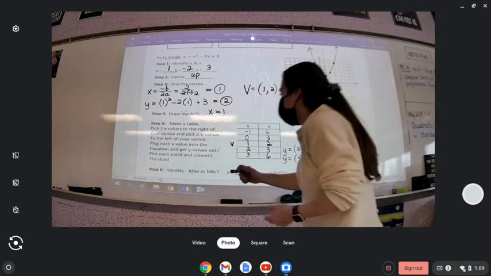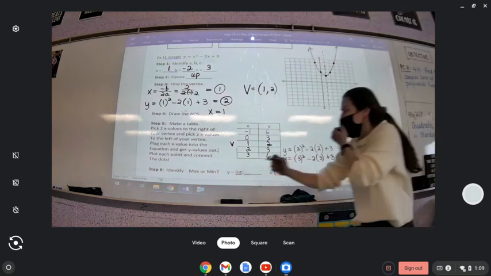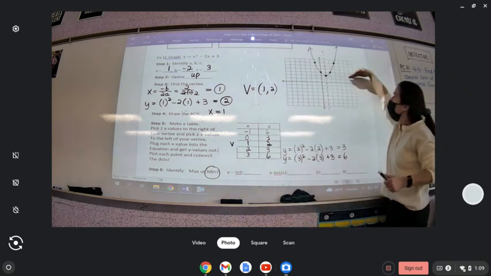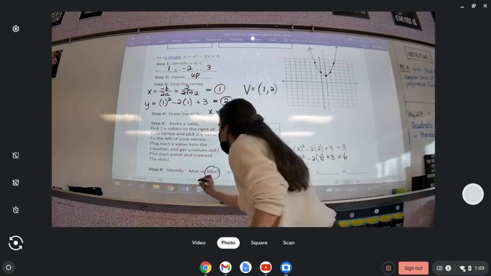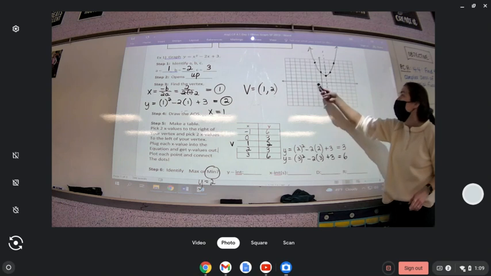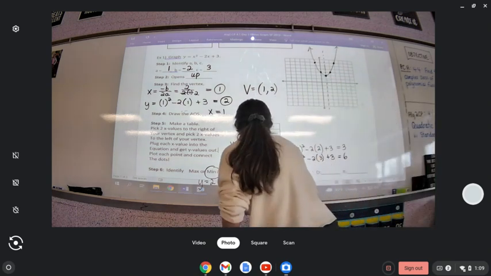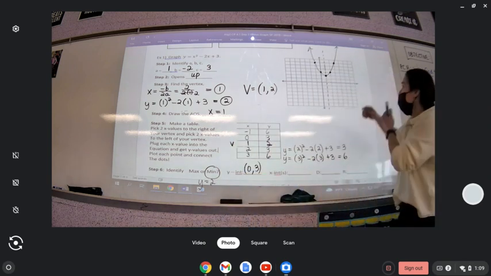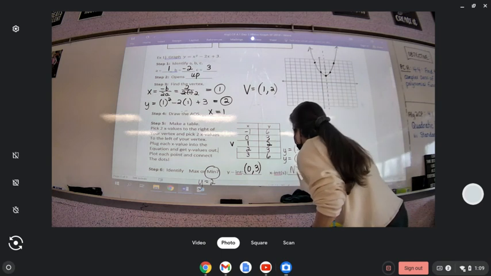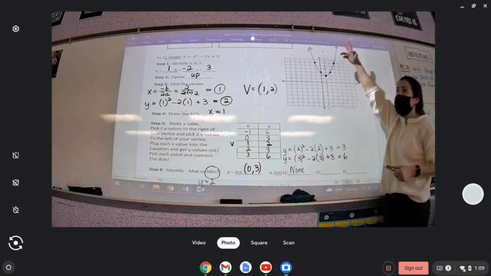All right, now the silly questions. Does this parabola have a maximum or a minimum point? Minimum. What is that minimum value? What is the lowest y value on the graph? 2. Now I want to know what the y-intercept is. (0, 3), beautiful. Does this parabola have any x-intercepts? None. And the reason it doesn't have any x-intercepts is because its vertex was above and it opened up.